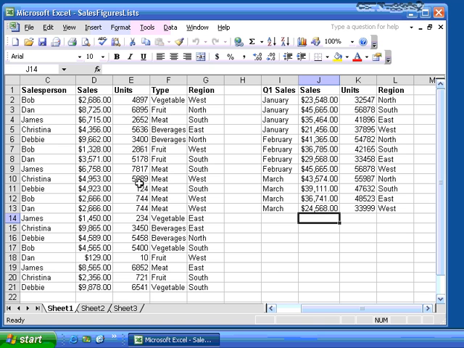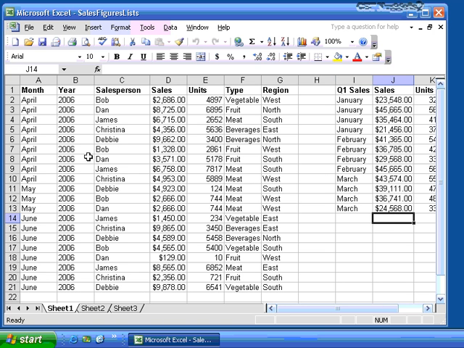and we can see something fairly similar to what we've seen previously. We've got all our sales information here, and when things were sold, and there's Bob, Dan, James, Christina, and Debbie. We're all back here together, and I've added some more data over here for Q1 sales. So this is quarter 2. We've got April, May, and June. This is our first quarter sales. So I've got two separate areas here on my worksheet.